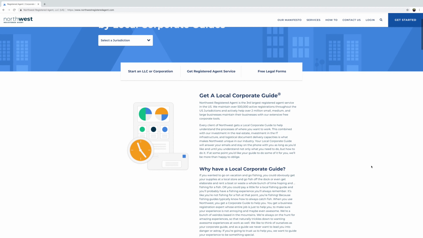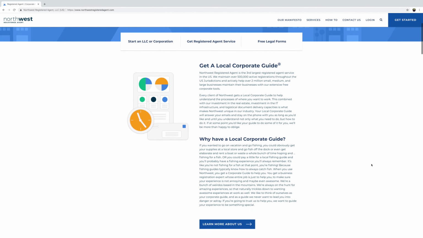It's very simple. There are websites online that provide this information for free. The one that I found that's probably the easiest one and the freest one, if that's what you would want to call it, is Northwest Registered Agent. This is not a plug for them, but I do appreciate that they've been giving this information out for many years now, and I've used it and never had a single problem. Now, I do want to explain to you that these are pre-generated operating agreements, and you just have to fill in the blanks. So if you're looking for a custom operating agreement, you should definitely discuss this with an attorney or someone that actually has more experience than yourself. So today we're going to just jump right in and fill out these generic ones, okay?